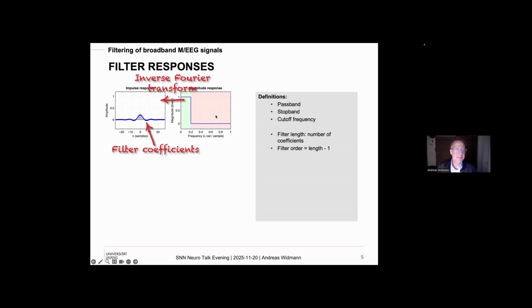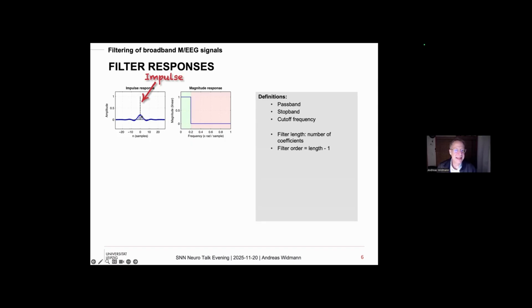Typically, it's pretty complex to design filters in the frequency domain. We have much better tools to design filters in the time domain and do just the Fourier transform to see their magnitude response in the frequency domain, so what will be attenuated and what will not be attenuated if we filter. It's just easier because in the Fourier domain you have complex numbers and you have to always look at both sides, but that's relatively trivial. In fact, it's perfectly irrelevant whether we do that in the time or in the frequency domain.